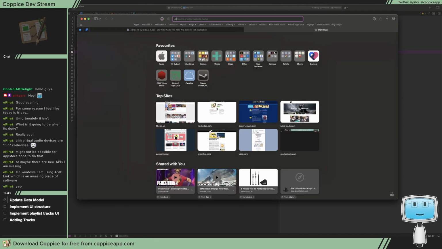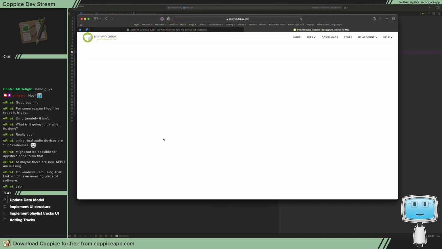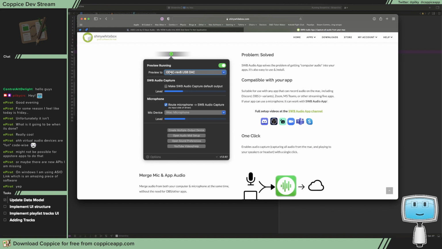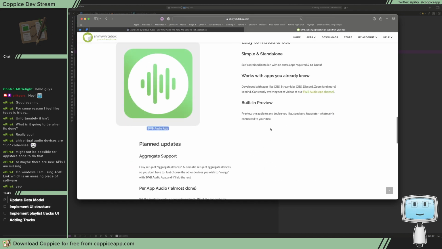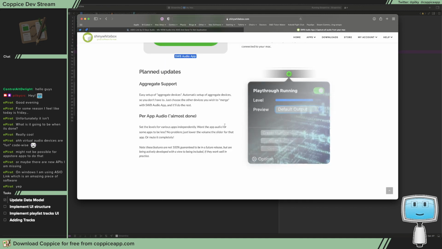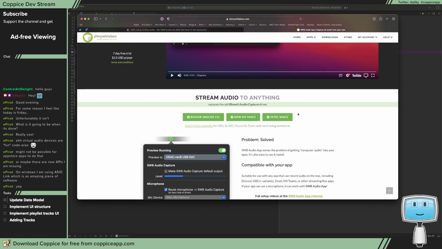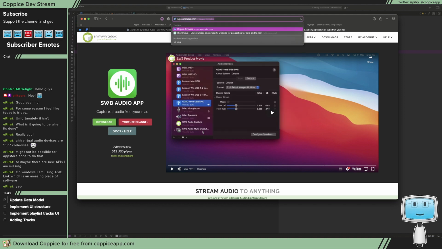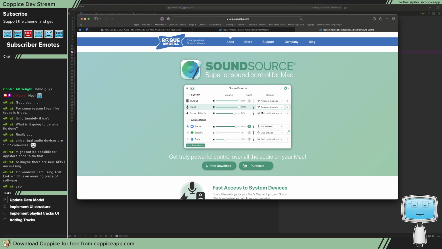I mean, what I'm using is Shiny White Box. So I'm using this app, which basically just gives you a virtual input, a virtual output. It actually works pretty well, but it's just a bit finicky at times. Some bits don't work, and after a while it seems to start crackling for some reason. And then obviously anything to do with audio on the Mac, you go with Rogue Amoeba, and I'm using Sound Source to redirect where the audio goes.